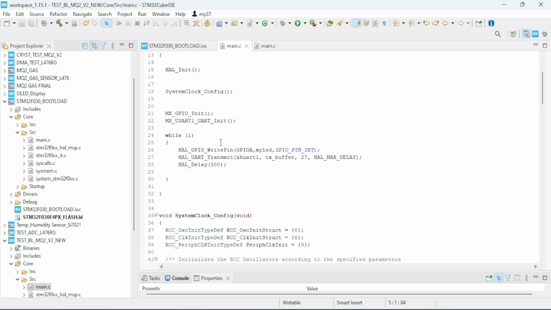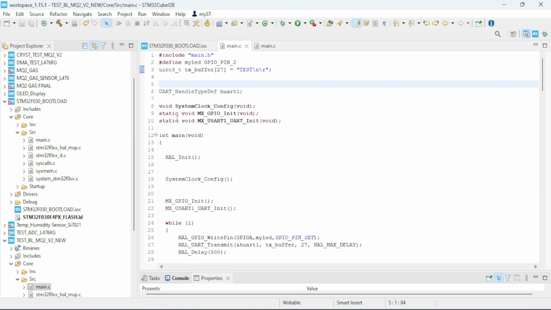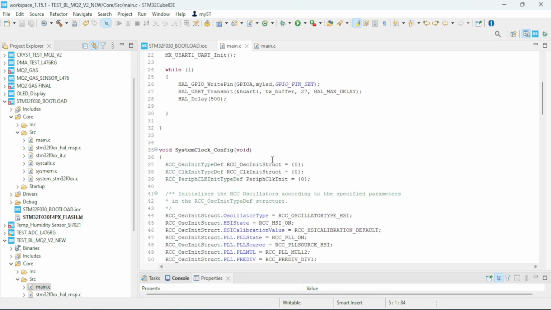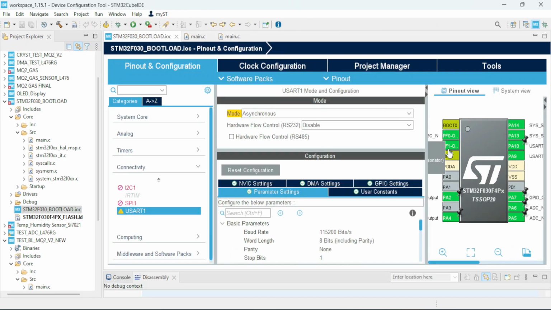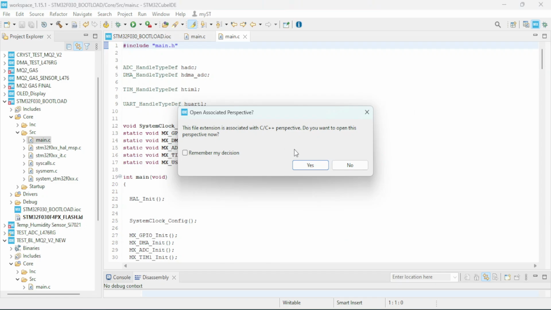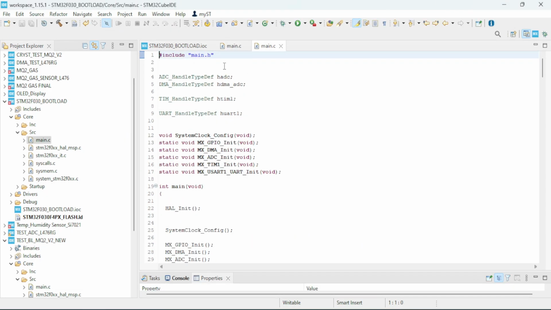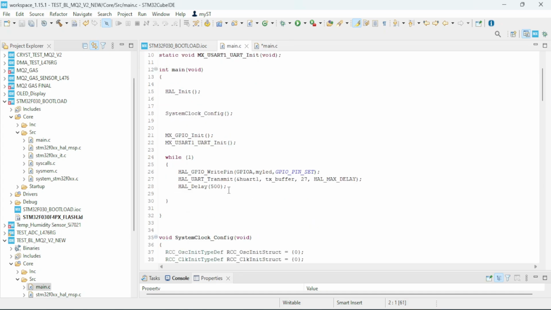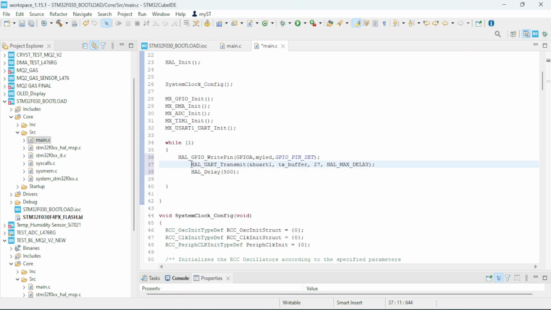And in the while loop, all I'm doing here is just writing the pin high and transmitting the buffer, and I set a delay of 500. So it's very, very basic code. The rest of it is just pre-generated in terms of the static voids, the initialization. This always happens when you define your pins in the IOC and initialize them, as it will auto-generate in the code for you. So again, we're just going to copy these two lines, and we're just going to copy what's in the while loop. That's really all we need for this to just get our initial program going.